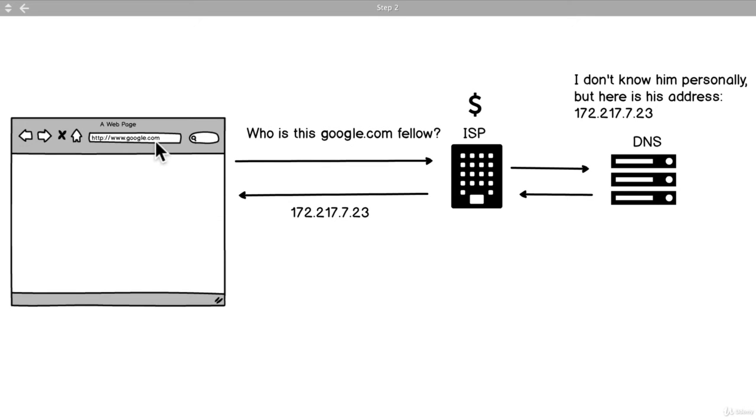That question gets asked all the way down to our ISP. ISP is Internet Service Provider, and I put a dollar sign up here just so you know those are the people that you pay so you can have internet. If you're in the States, that's Comcast, Verizon. If you're in Canada, that would be Bell or Rogers. Or, depending on your country, you have your big companies that make a lot of money from internet usage. They get that request and they send that off to something called the DNS server, so domain name servers.